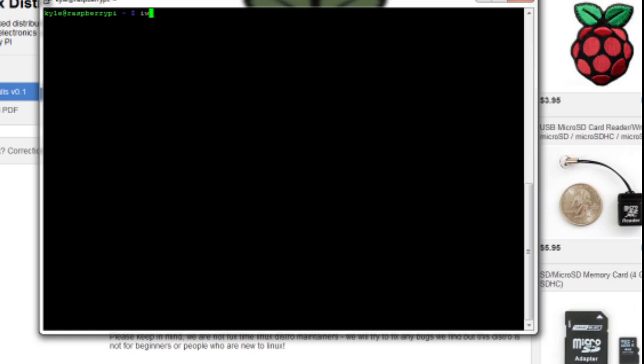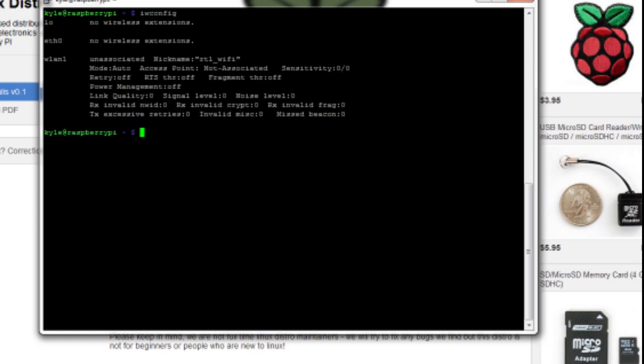But if you type in iwconfig, this shows our different devices. And you do notice wlan1. That's the one that we have plugged in. RTL Wi-Fi is its nickname. It's not associated with an access point, and because my home wireless network is using WPA2 encryption, we're going to need to tell it the name of the network, and also give it the password so it can connect when it needs to.